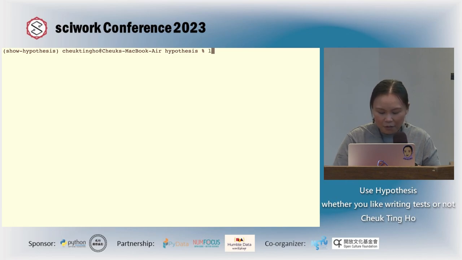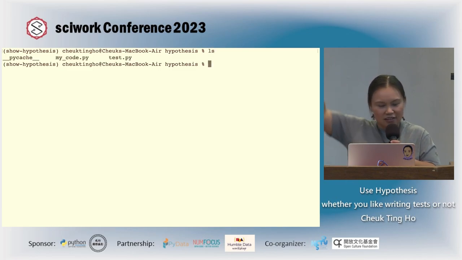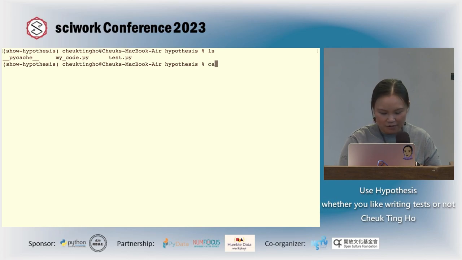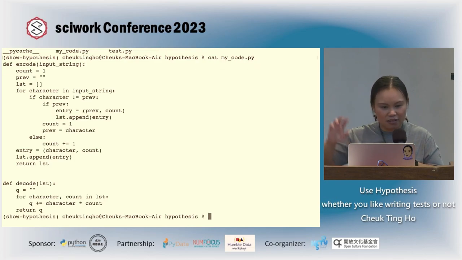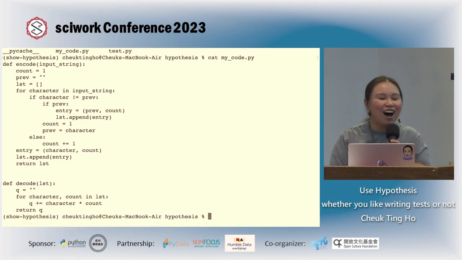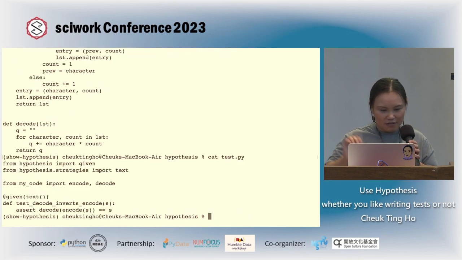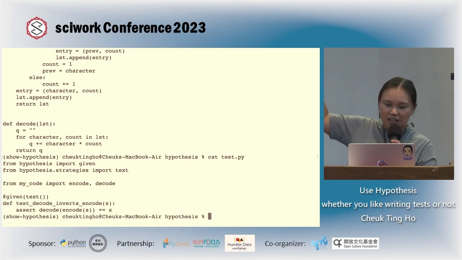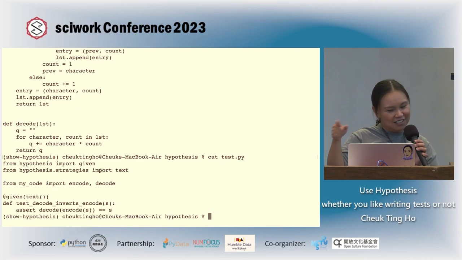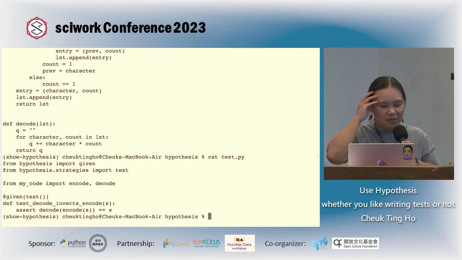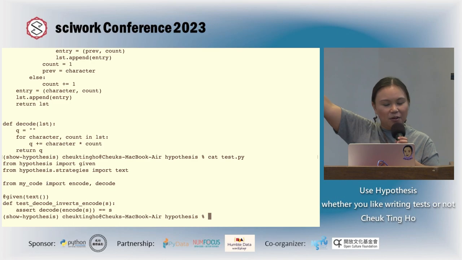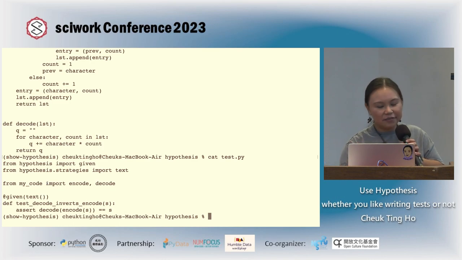So what I have here is some code. So let's see what my code is. Right, so this is my code, which is exactly what you just saw. So let's use hypothesis to test it. So I actually wrote some tests for it. Is it clear enough? It's just this bit down here, the last few lines. You can see that's exactly the test. Again, it's what you saw before. I have to import the code because it's written in another file. I just want to show you this is the same thing.